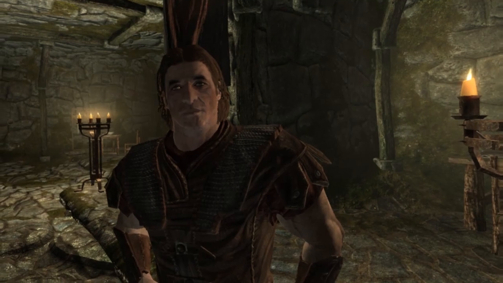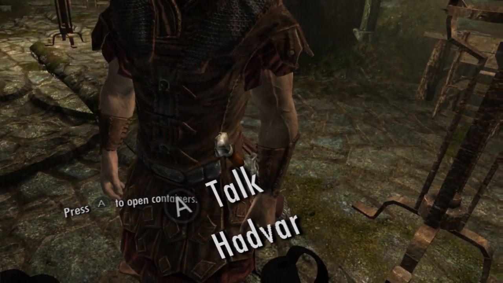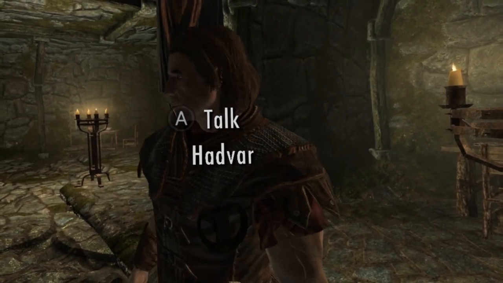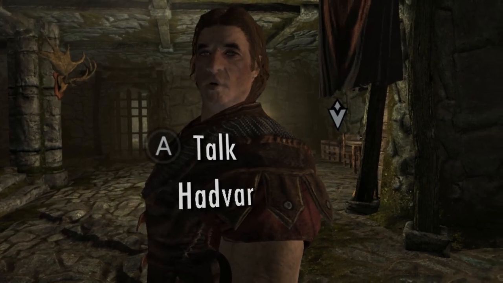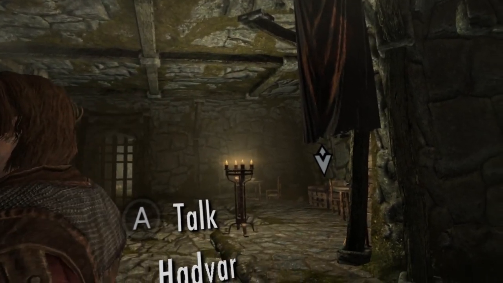Maybe I should turn the subtitles on. I'm going to do it right now. Take a look around. Apparently... Ooh. So I can talk to this guy. Hello? Find yourself a weapon. Don't worry. Good.